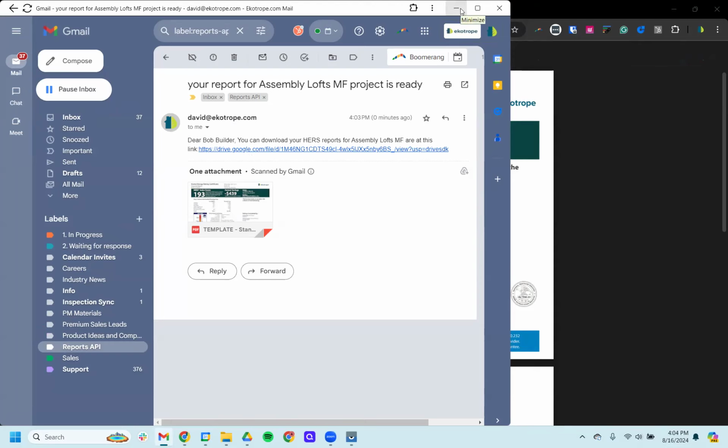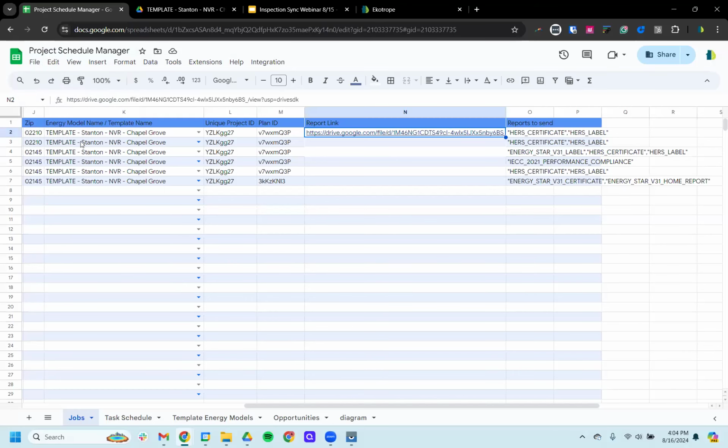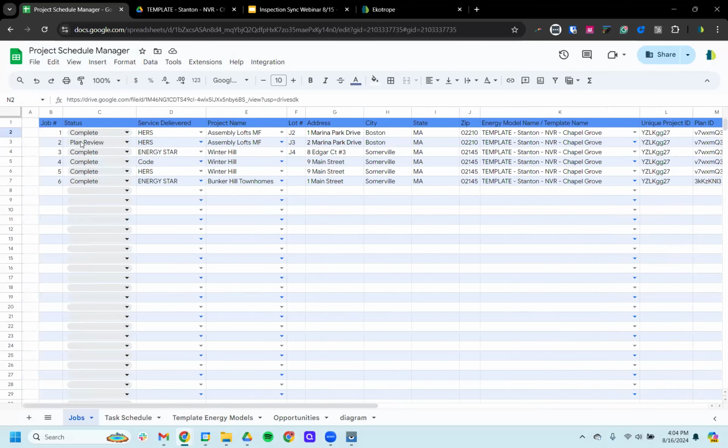So as soon as you've completed your final inspection and the field rater presses complete and submit, your energy model is updated, your project is registered with ResNet, and the reports are sent automatically to really speed up that turnaround time for your builder to get the reports they need. That could be done at pre-drywall or even at plan review when you're generating energy code reports for your builder. So that's a quick look at what this could look like if you had this integrated with your tools.